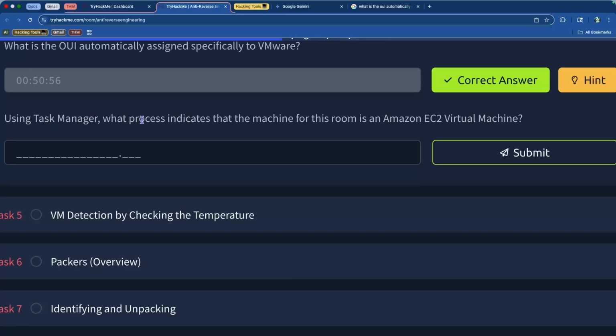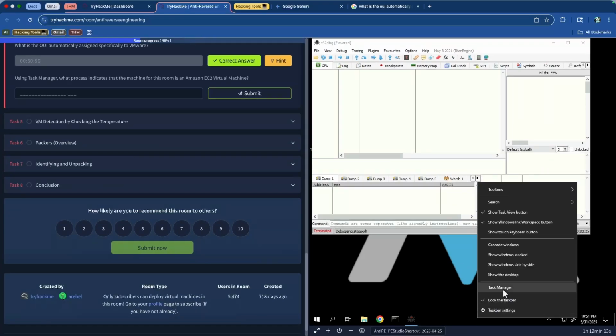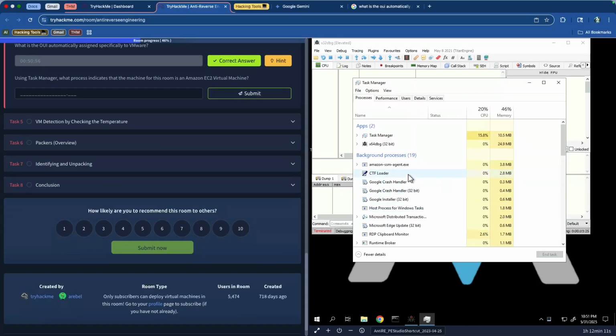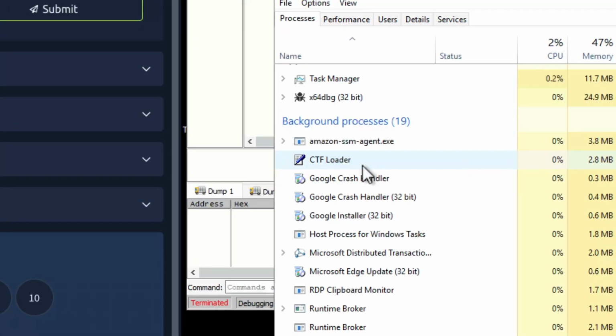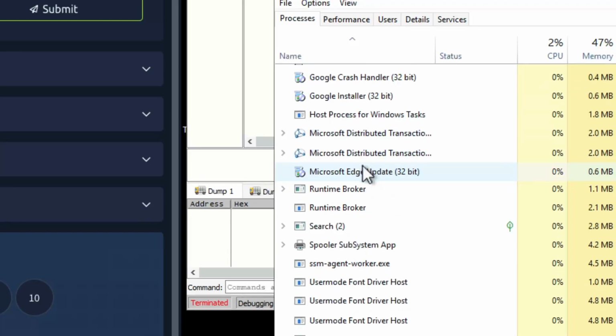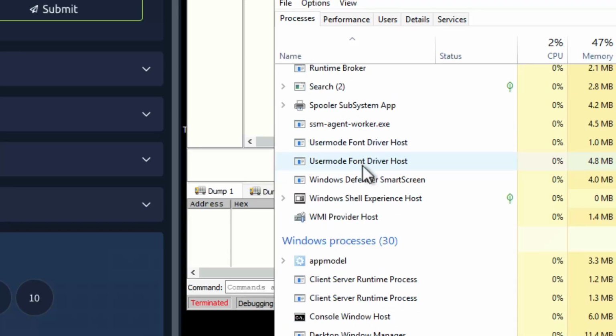Using Task Manager, what process indicates that the machine for this room is an Amazon EC2 virtual machine? So we're going to open Task Manager back up, and then we want to see what is the one. So I think it's Amazon SSM agent. That would be the background process, most likely, that will indicate that we're running on a virtual machine.